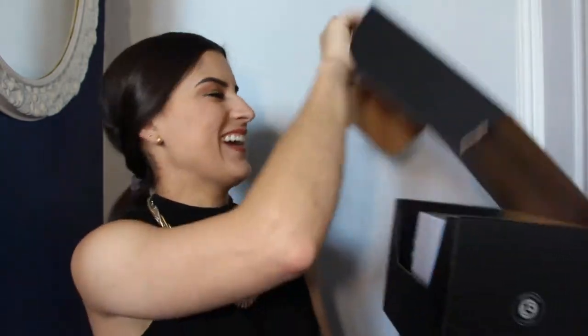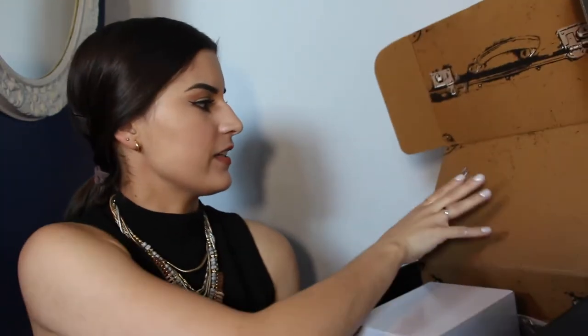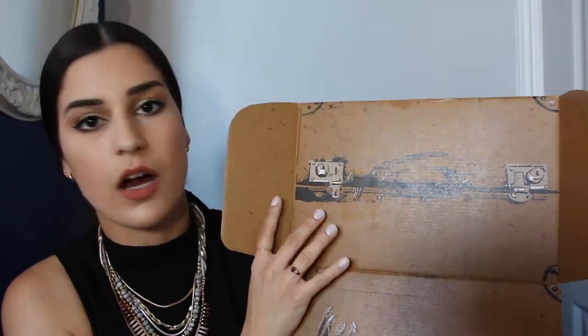So this is what looks like to be the inside of Newt's suitcase. There are some claws, and you can see there's the handle and the locks of the suitcase. I think I'm going to switch it up this time and start reading off the little bio of what to expect in the crate without looking at what's inside of it.